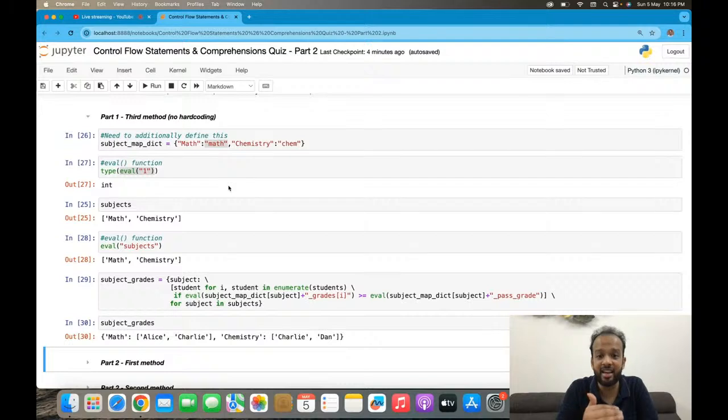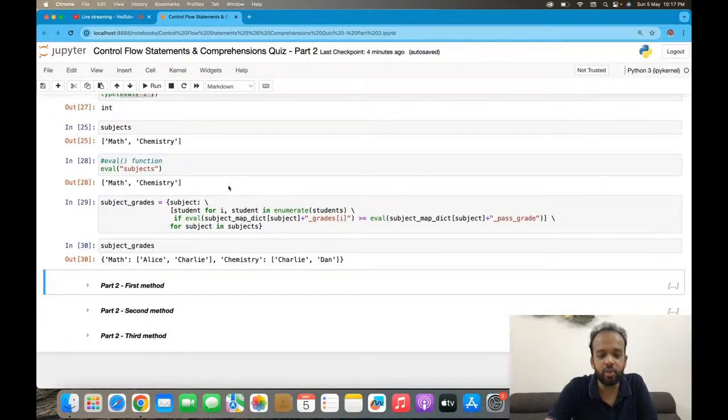So this is where we have just used one single nested comprehension with a conditional to solve the exact same problem statement. Although it has become a little complex, where we have used the eval function just to demonstrate how you remove hard coding, it is still very, very powerful.